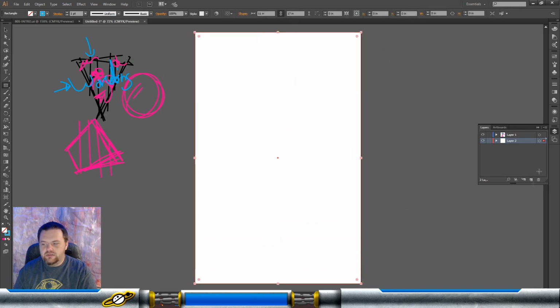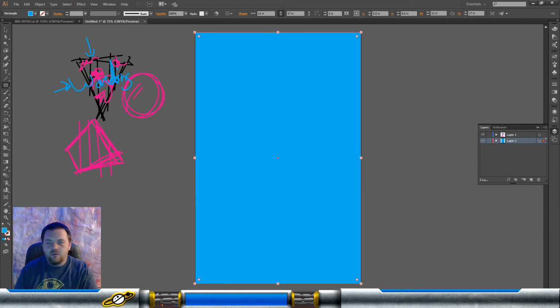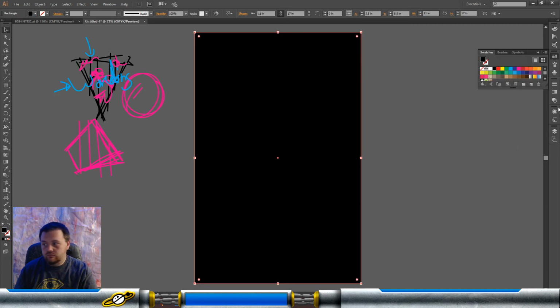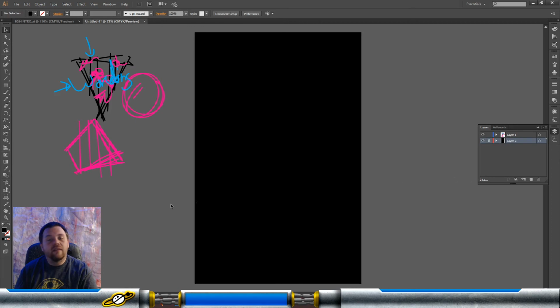So for this, I'm going to create a new layer like I just did right here. I'm going to bring it below my current layer that I already had. I'm going to fill this with a black square over my artboard. And then I'm going to lock this down. Clicking on layer 1 so I can now fully draw with this.